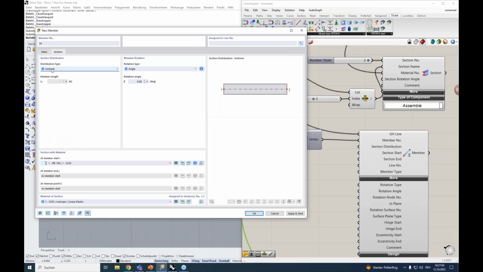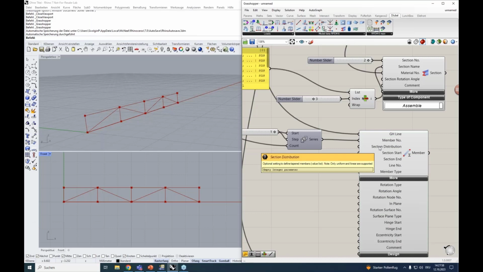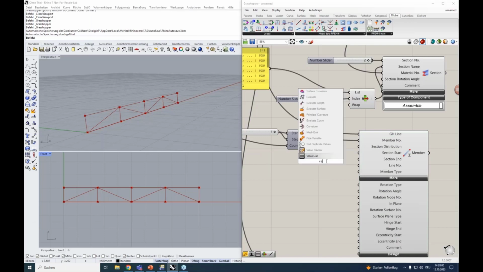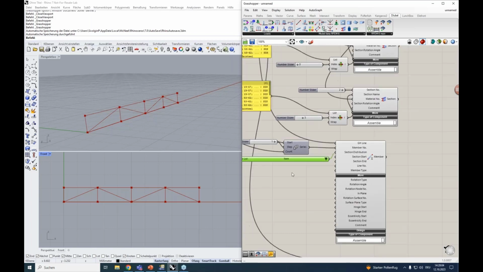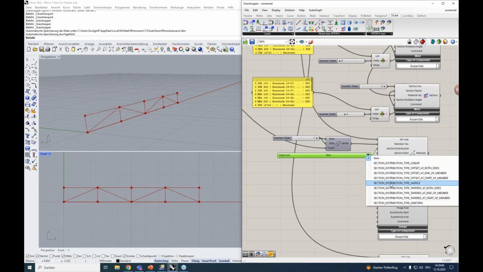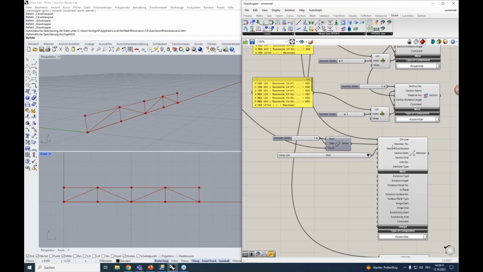It's by default set to uniform, and we can define this with a value list. You see here, you can define it with a value list. A value list is just a list that we connect to the input, and we get a list with the possible section distributions we can use.